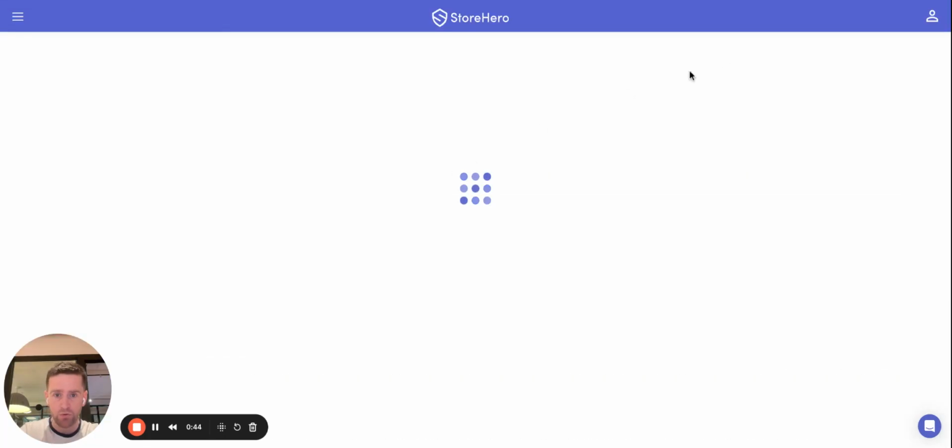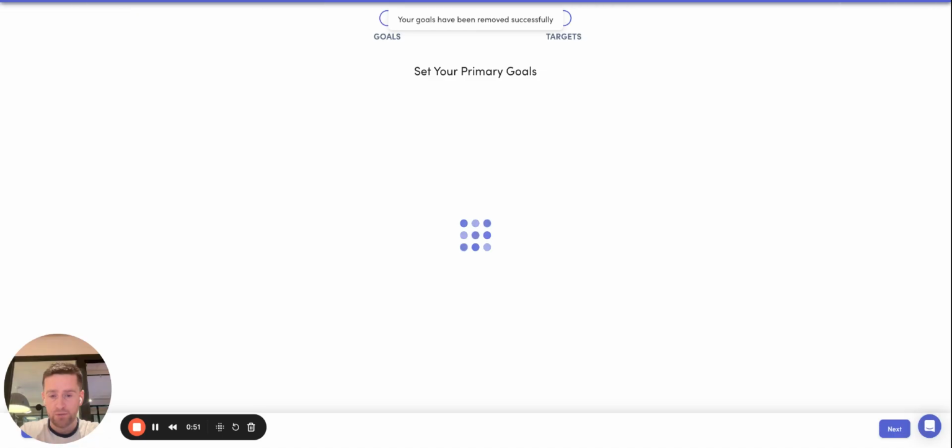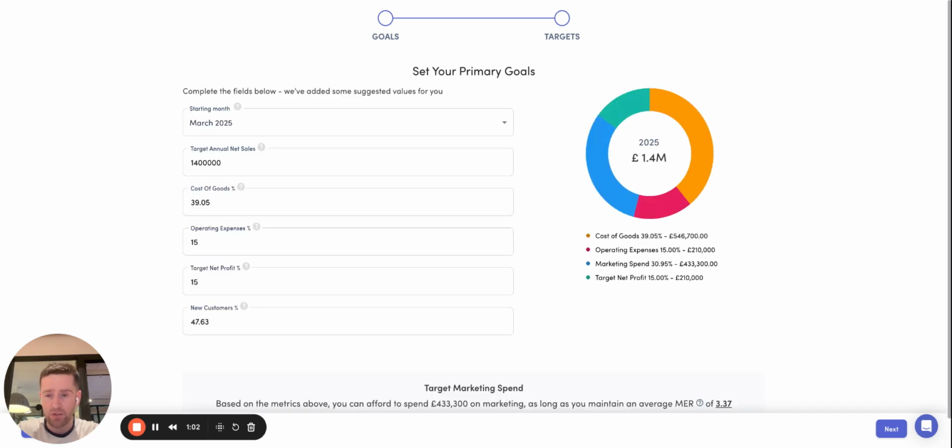So today we're just going to walk through creating a brand new forecast for this demo store account that we have here. First things first, we want to understand and set the core foundation. One challenge we see a lot of brands fall into, when they're building their forecasts and targets, is that it's simply revenue oriented and revenue focused. So we want to flip that on its head and get brands thinking profit first.